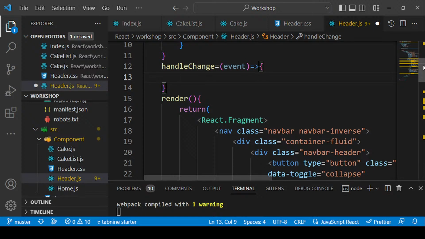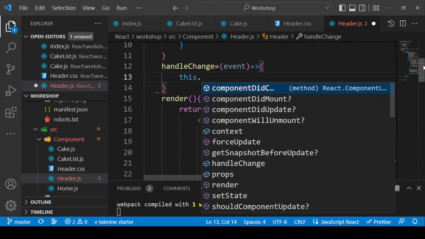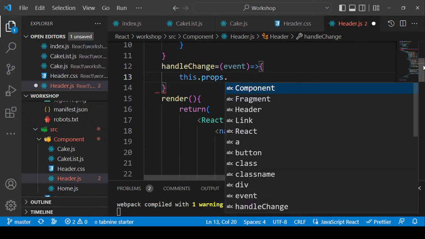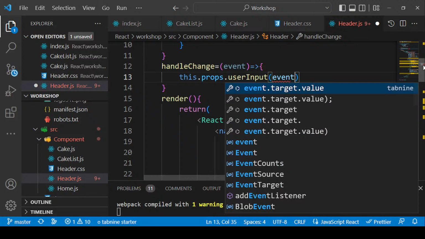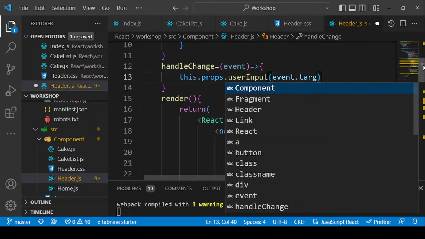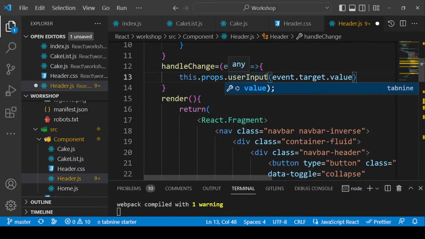Now this event means whenever we change any text in that, this event will be handled. So this.props.userInput, we will take a dummy user input prop here, event.target.value, and this user input prop we will send from the cake.